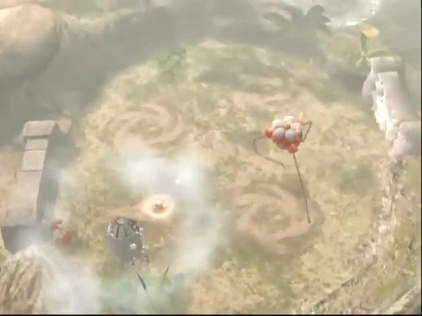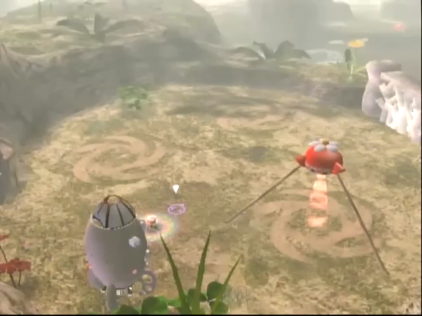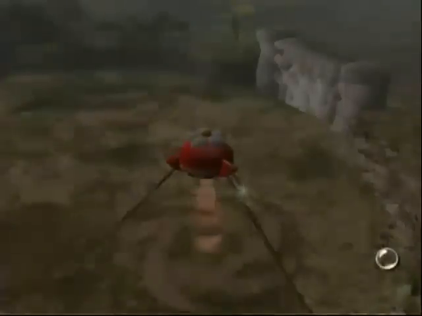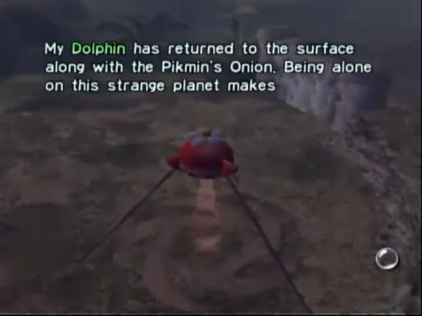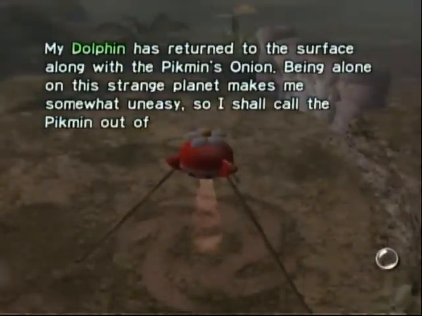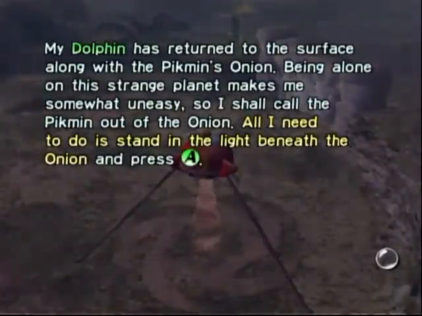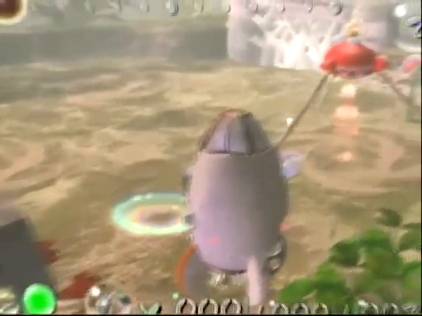That we will. Luckily for us, this is the new site here at the Forest of Hope, and the red onion just happened to land right near us. It's more than coincidence, I think. Yeah, most likely. My dolphin has returned to the surface along with Pikmin's onion. Being alone on this strange planet makes me somewhat uneasy, so I shall call the Pikmin out of the onion. All I need to do is stand in the light beneath the onion and press it. So that's what we're going to do.